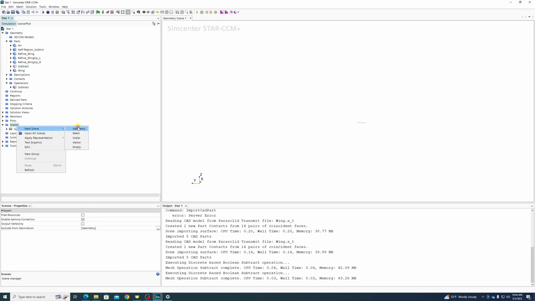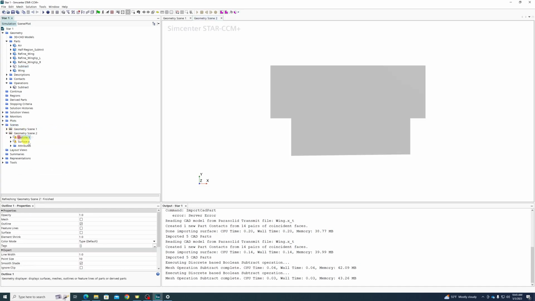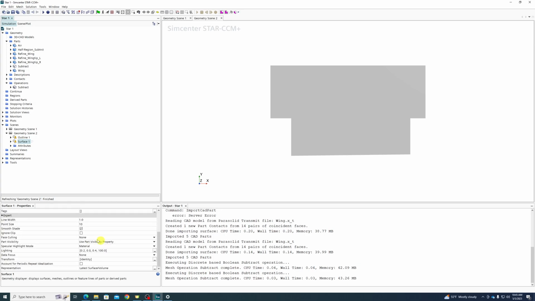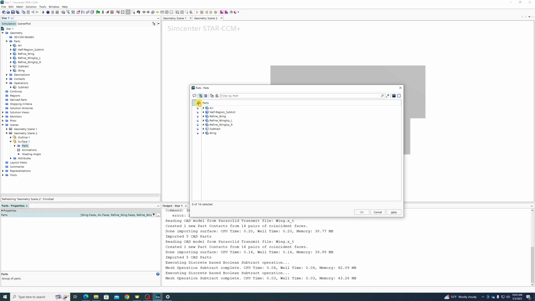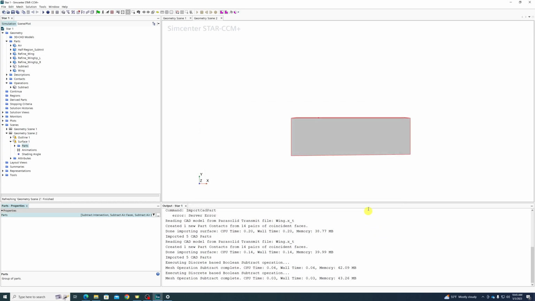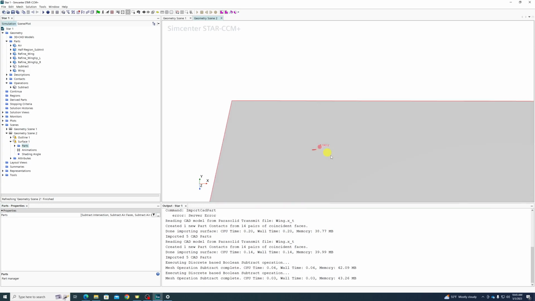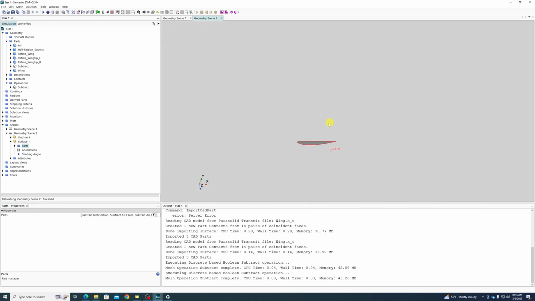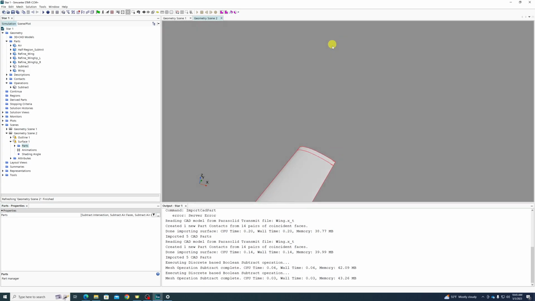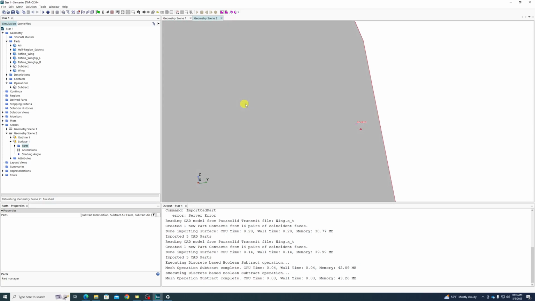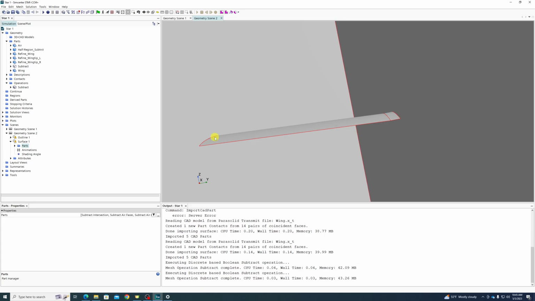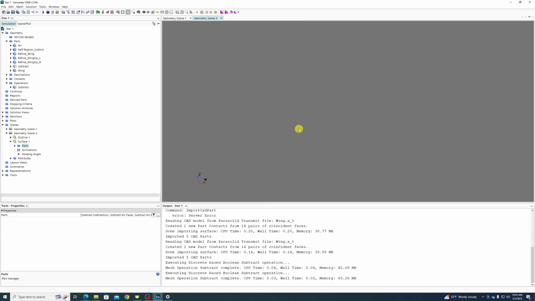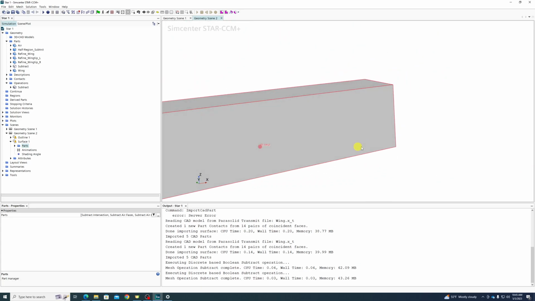Okay, this is curious. So let's open up a new scene here just to try and verify what is going on, because I'm pretty sure I told it to subtract. So let's see here. If we look at just the subtract, oh, yeah, it's showing more stuff. But there we go. Now we can see that there's a wing embedded in this thing. It still has dihedral to it. You can kind of see that even with the wall right there. Otherwise the same. So this is just half of our domain.